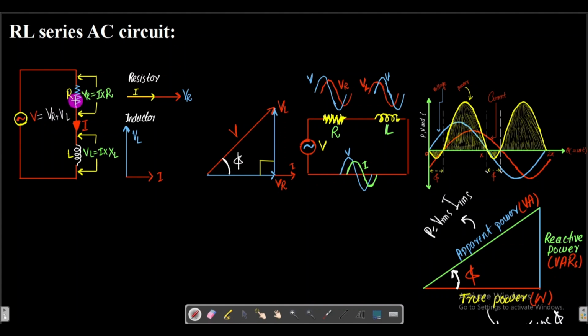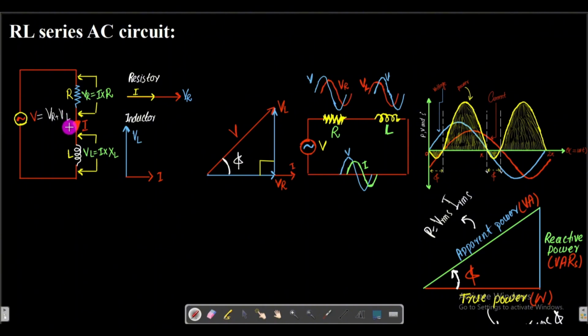Here the voltage of this resistor, which is given by V of R, and the voltage of this inductance, which is given by V of L, will be different. And if we add them, it will be equal to this provided alternating voltage. So we do not add them directly by applying the simple algebra rules, because we denote these alternating voltages in the form of the phasor diagram.